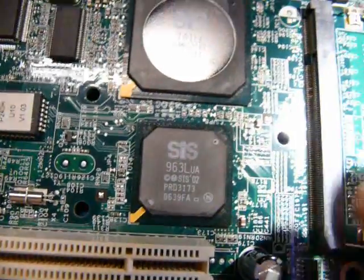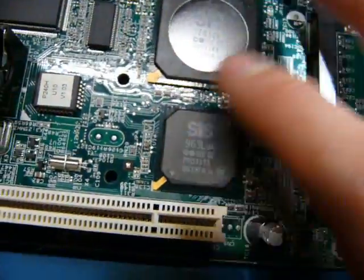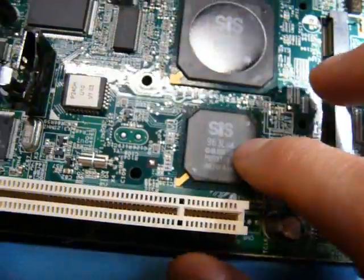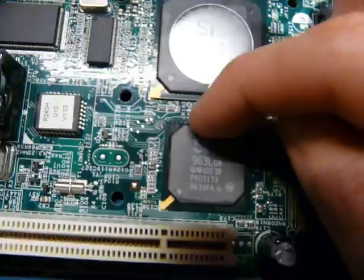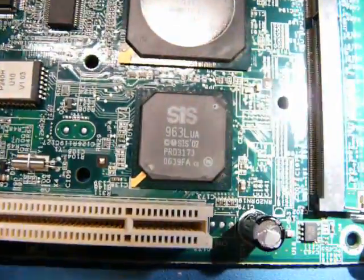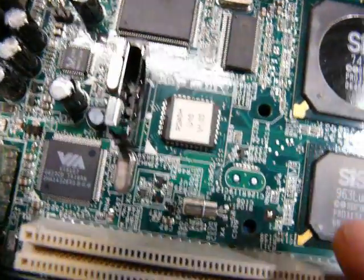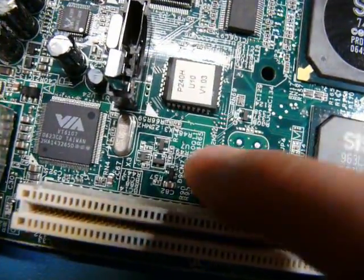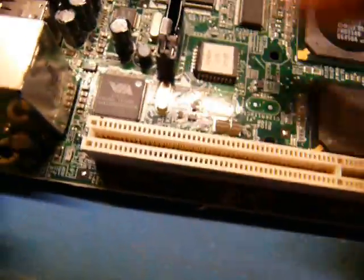And of course, this SiS 963 is a companion of this guy. It handles things like the PCI and probably USB. I looked at where the traces were going, and it seems to come up right under there, so I'm betting this is doing USB. As for other things here, if we trace over here, this is clearly the BIOS area, so this is probably the BIOS for the system. Probably the timekeeper watch crystal here. A 25 megahertz clock, that's probably generating the system clock.